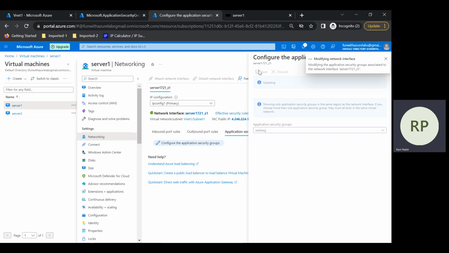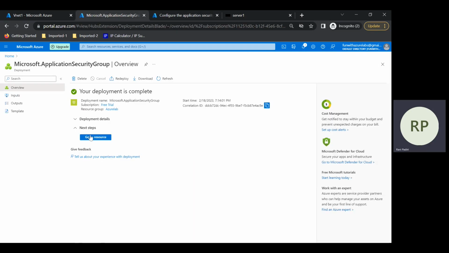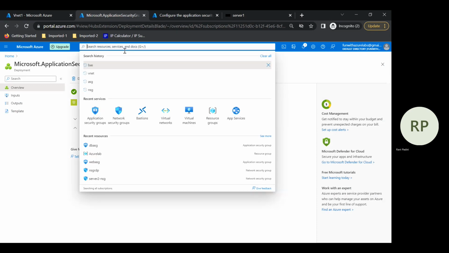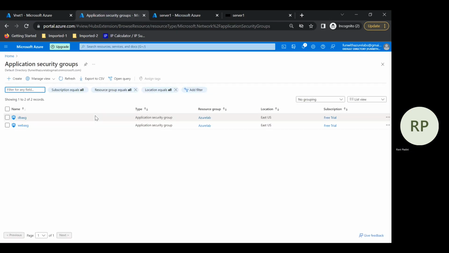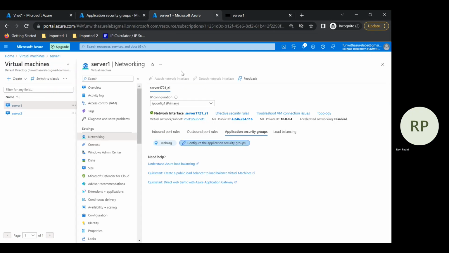So I have associated WebASG to this particular server. You can see here it is associated with WebASG.